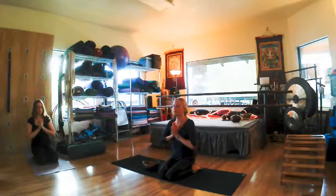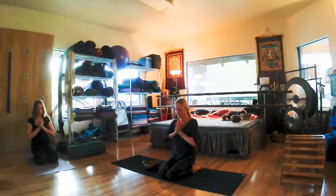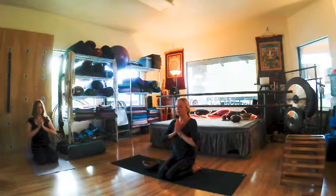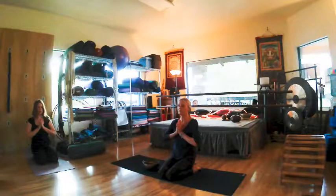Still feeling the resonance of the Om, the vibration in the body. We set our intention for our practice today. I vow to awaken, and I believe it has immeasurable value. I vow to awaken for the benefit of all beings and all of life, and I believe it is possible in this lifetime exactly as I am.